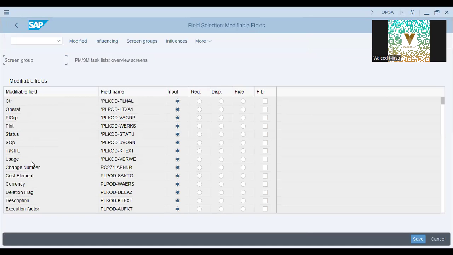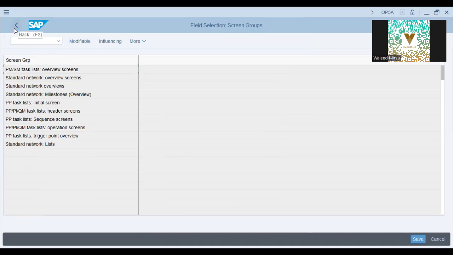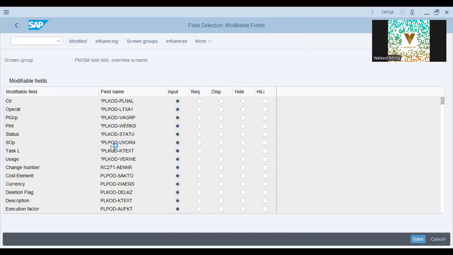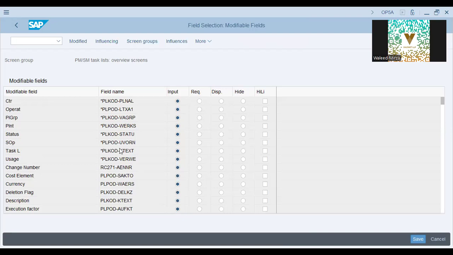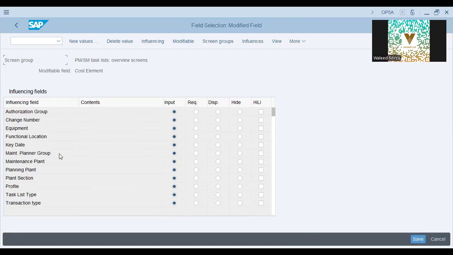And in routings, we'll have these fields which can be made required, display, hide, or input, or highlighted. Highlighted will mean that it has some importance for your process in routing and it should be filled. For example, I'll take another field, cost element. Cost element is for your costing. In costing, of course, we will need these details as well, and you can enter more details like this.